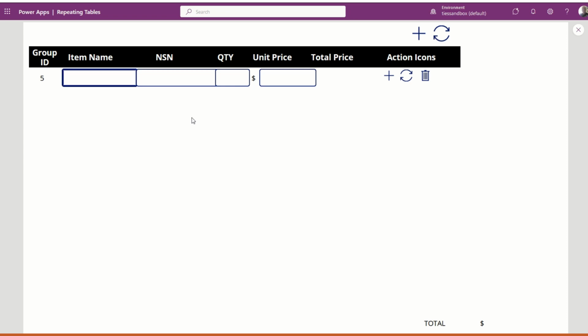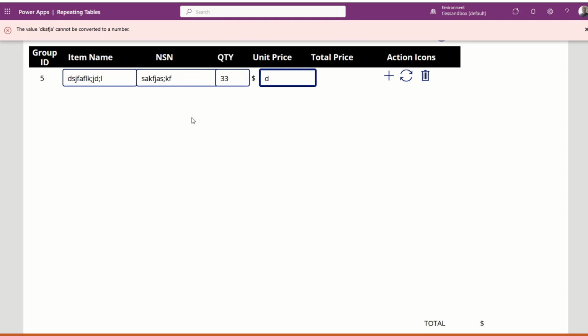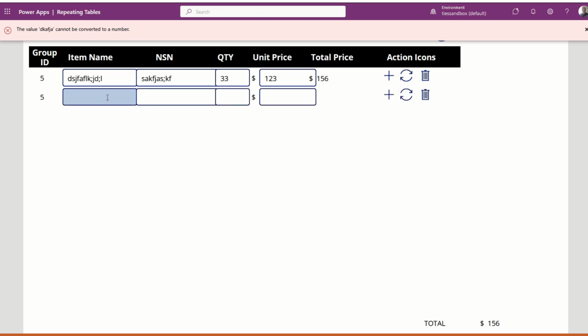Well, just to show you how this works, we're just going to throw some stuff in here. Oops, I've got to use numbers, I guess. You'll see this takes times this, goes to this, and that gives you a total down here. Alright, so we're going to add, sync this one. So we know ID 5 has these two things, right?